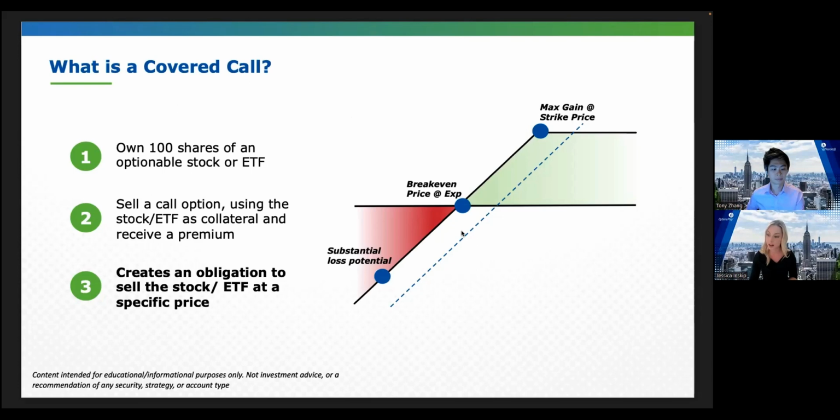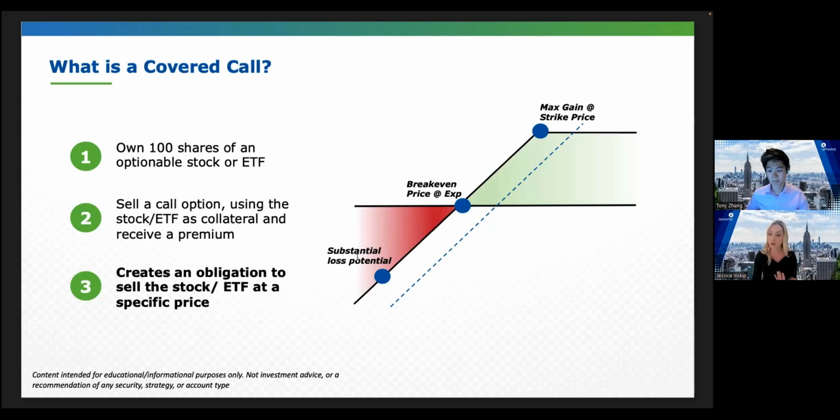So this line right here represents your long stock. So you have your long stock, you can make theoretically an infinite amount of money because it can go to an infinite price. But the trade-off here is you are capping your gains at the strike price that you choose in exchange for a premium. But in addition to that, you reduce your break-even price. That's what this represents. So if you purchased ABC at $90 per share, you sold the call for $5. Well, your risk for ABC was the $90 per share initially, but because you received $5 per share, you reduced your risk to $85 per share. So there's a balance of receiving income and gaining directionally, and that's the benefits of a covered call.